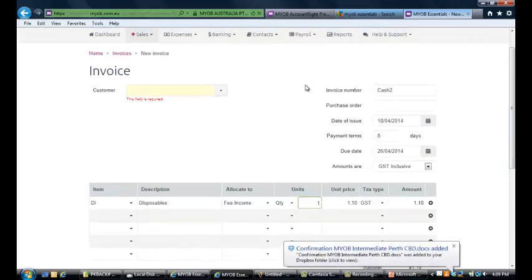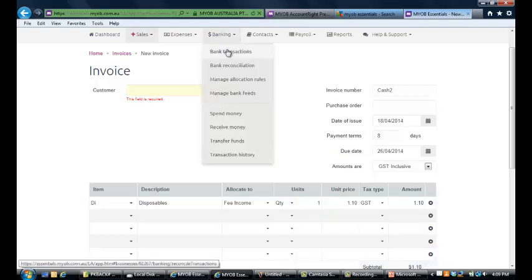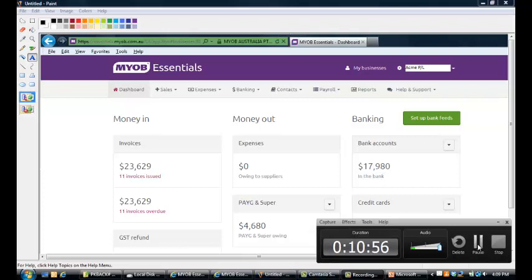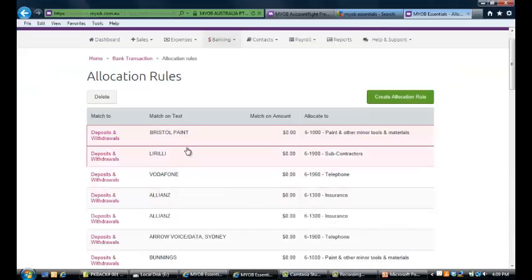I guess some of the bigger benefits is probably around the banking. So let me take you through. If we click on banking, you can actually set up bank allocation rules. So let's have a look at some of the bank allocation rules. This is one of the major differences to the... In our bank allocation rules, we're going to see things where we can match text. Essentially what MYOB is going to do, as would something like Xero, is link into your actual bank. If you're banking with, say, the NAB, it will actually connect up with the NAB, and it will download your bank transactions automatically.